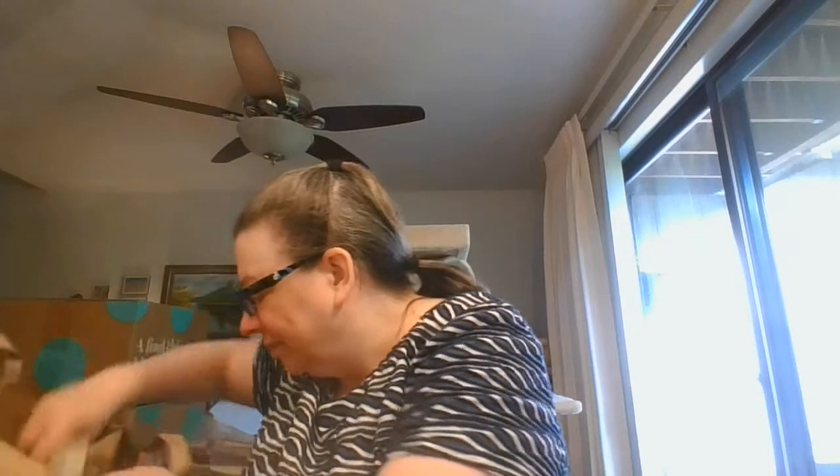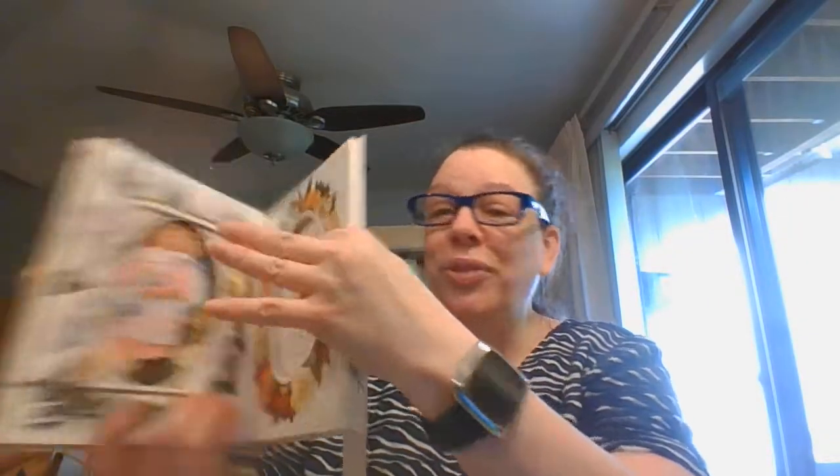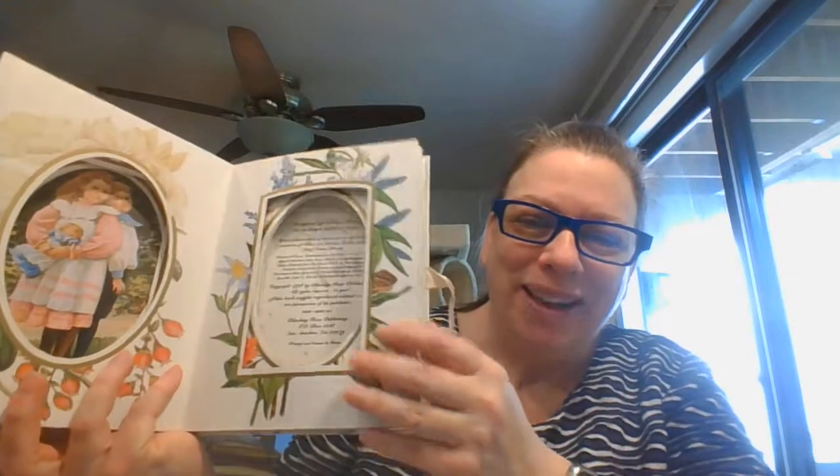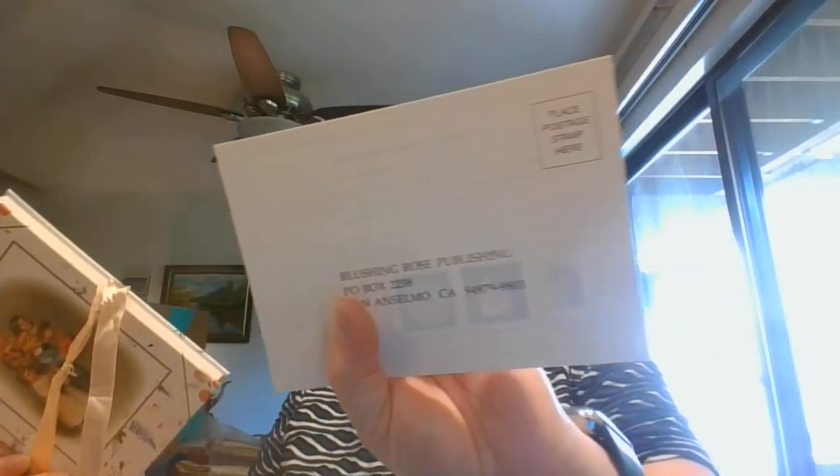I think that is it. This one is going to be the last item. I thought this would be great as is, or if you wanted to take it apart for a picture frame. Here it is with these cute little Victorian children, and when you open it up it's got the ribbon ties on it — all of these little picture frames. I don't think this has been opened very often because the pages are still pretty stiff. If you're a junk journaler or something, that would be really great. And a blushing rose — that is where that is from.